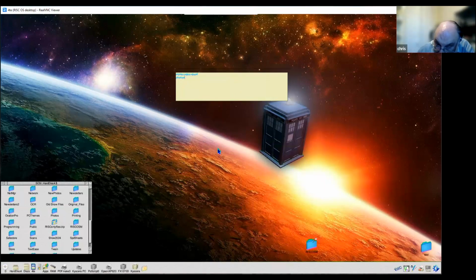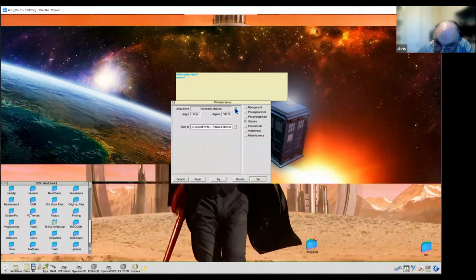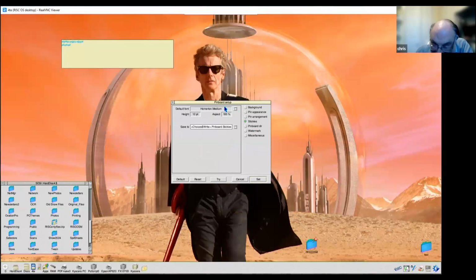And then configure, going back to stickies, it shows what the default font will be. You can change it here to something else and say, oh, there you are, the doctor's on Gallifrey now, Ruth. Anyway, you can also save it at 100% aspect. It saves it to a location called Pinboard stickies.